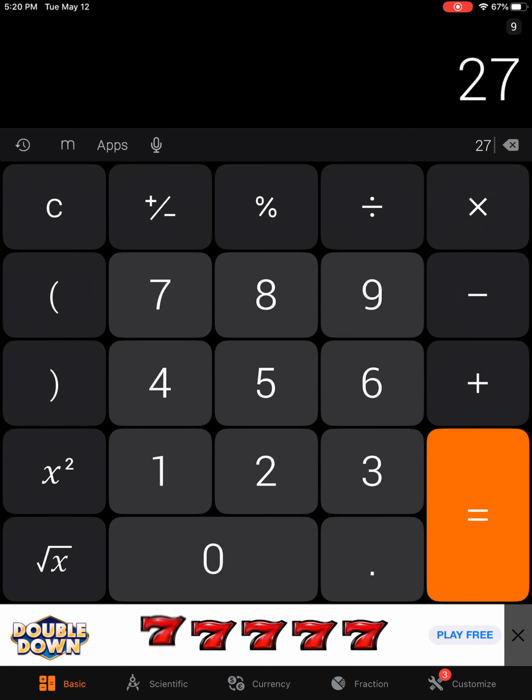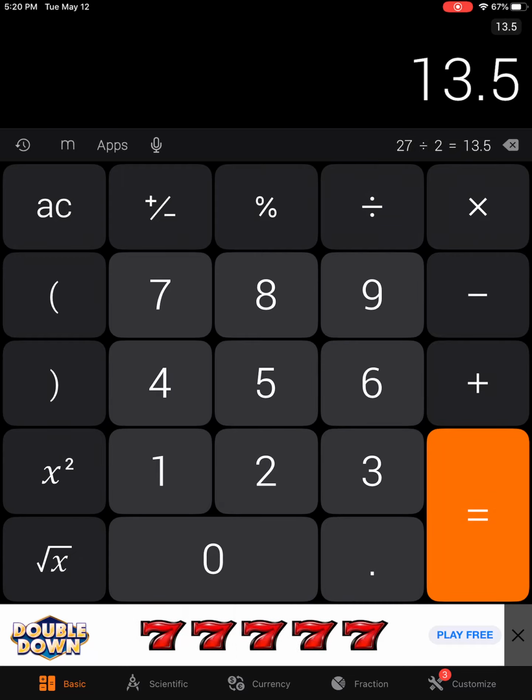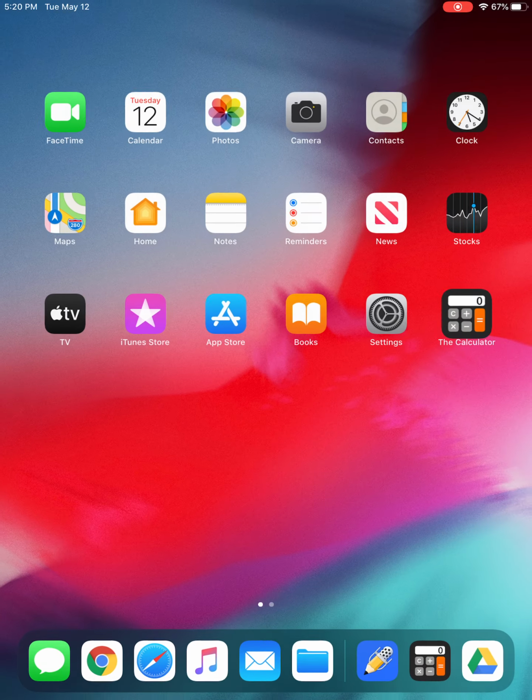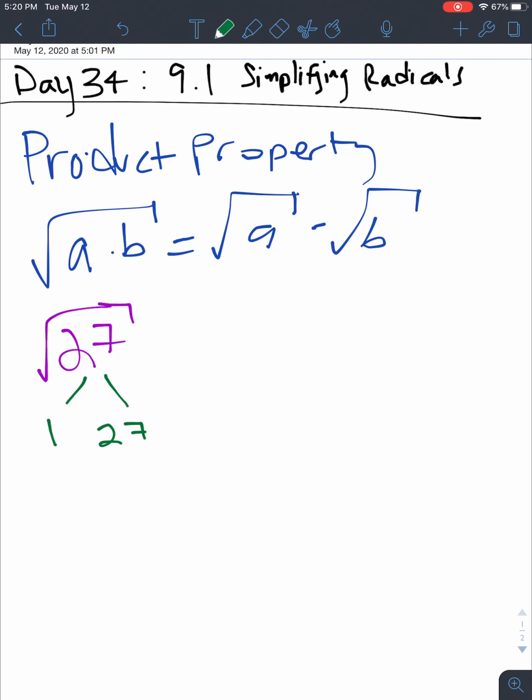And if you do 27 divided by 2, all right, this will give you the other number that you would multiply it with. So we have 2 and 13.5. Now, I'm not going to write that into my factor tree because it has a decimal. Decimals aren't included in factor trees, only whole numbers. So I'm not going to write my 2. But my next number would be 3. And I know that 3 goes into 27 9 times. Or 3 times 9 is 27.